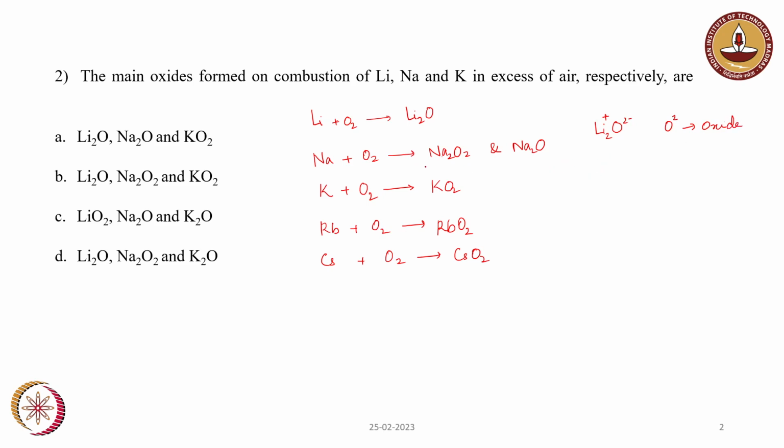And next one is peroxide. For example, in Na2O2, sodium is in plus 1 state and 2 sodium are present, so it will be 2 plus. So we need to balance the oxygen charge. There are 2 oxygens. To cancel 2 plus, you will need 2 minus. So if we give one negative charge to each oxygen, there are 2 O minus, so that will cancel out. So it is O minus, which is peroxide.